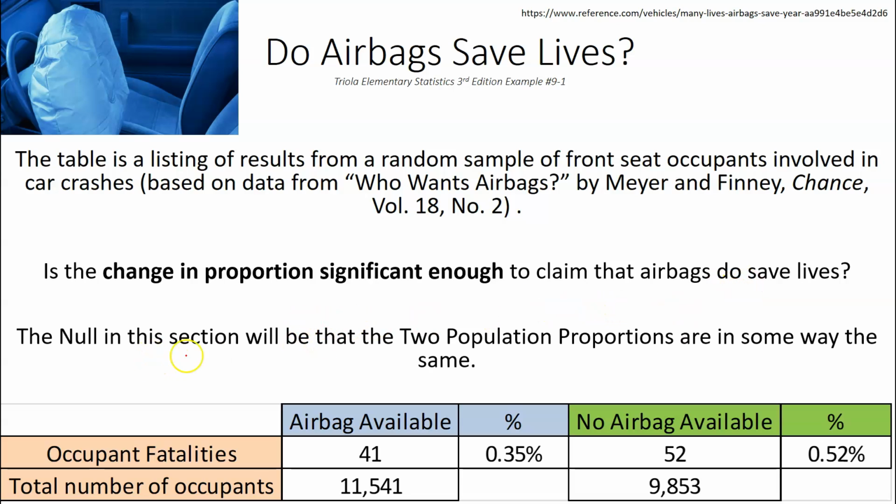The null, as we go through this section, is going to be the same the whole time. It's going to be that the two populations are in some way the same thing, or that they're equal to each other. So the null is going to contain the equality, which would be that the two populations are actually equal to each other. Some notation and vocabulary, and a little bit of this that I have in here, we're not going to use. The part that has to do with two pooled sample proportions. We're not going to be using that today.